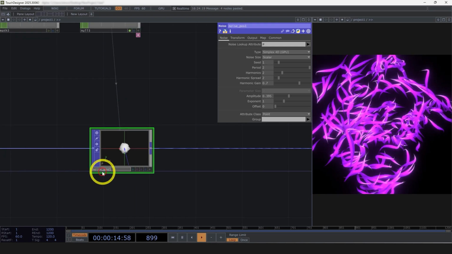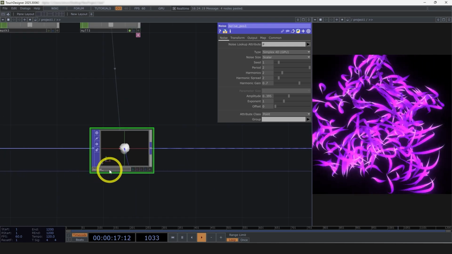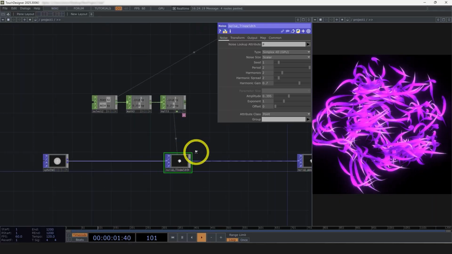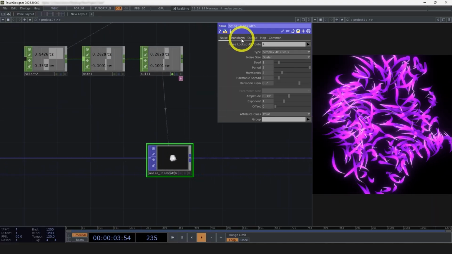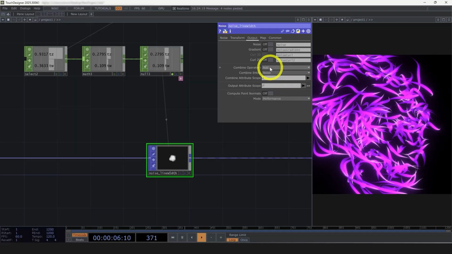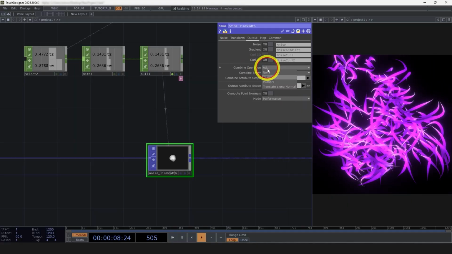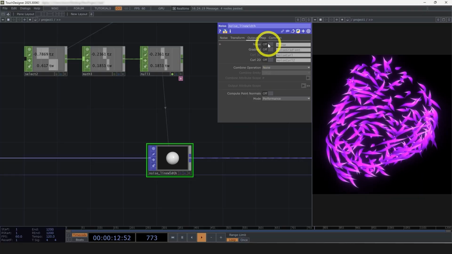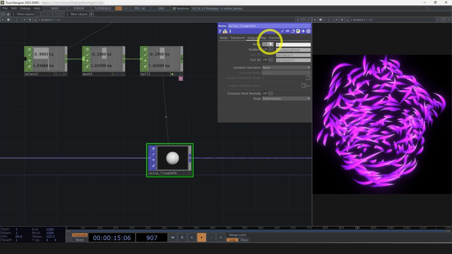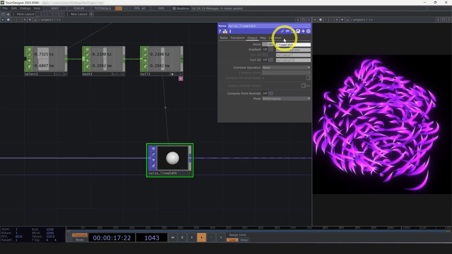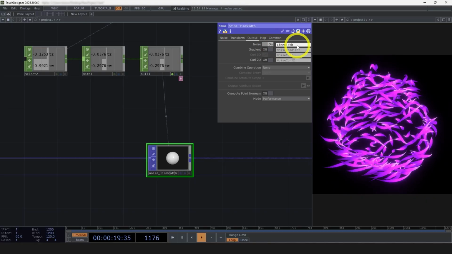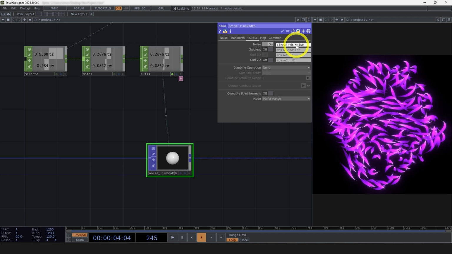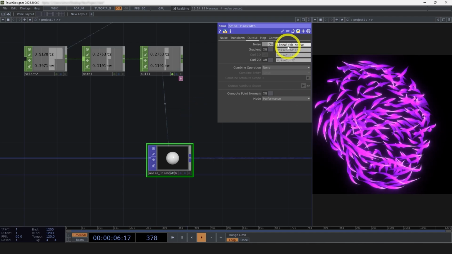But we'll rename this noise_line width. And then let's see. We need to go to the output. And instead of adding to combine the operation, I'll turn that to none. I don't want to combine it with my position. And I'll turn noise on. And in this instance, let's call this line width, but we don't want to call it the same thing as our line width. Let's underscore and then write, say, noise. So I know this is noise. It's associated with that attribute.